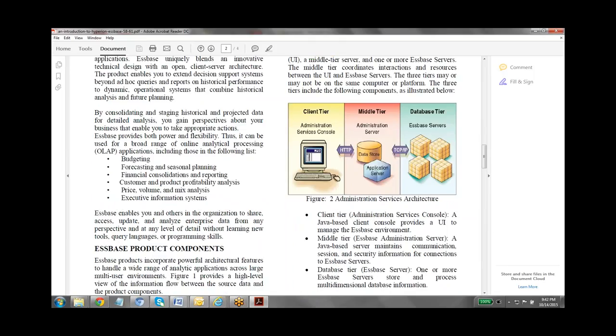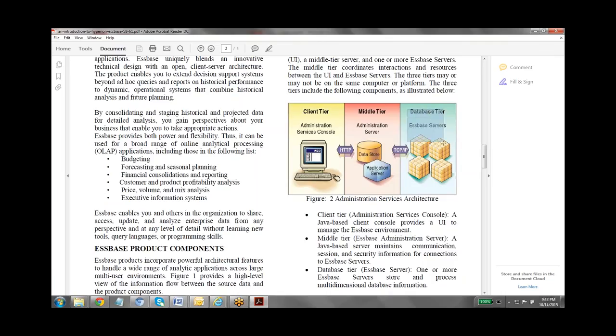So from the client tier, whenever we issue a query, again for BI, we have to use SQL only, right? Does Hyperion have any separate SQL? No, Hyperion has its own set of rules, or kind of calculation scripts, which are specific to Hyperion. Okay, so there is no relation with other things. The primary relation is this three-layered architecture.